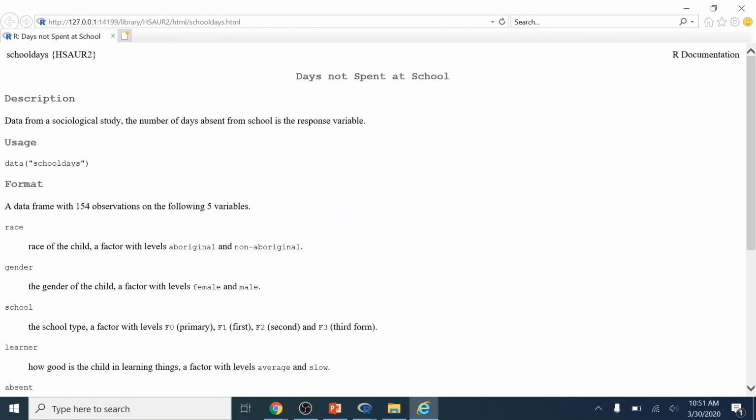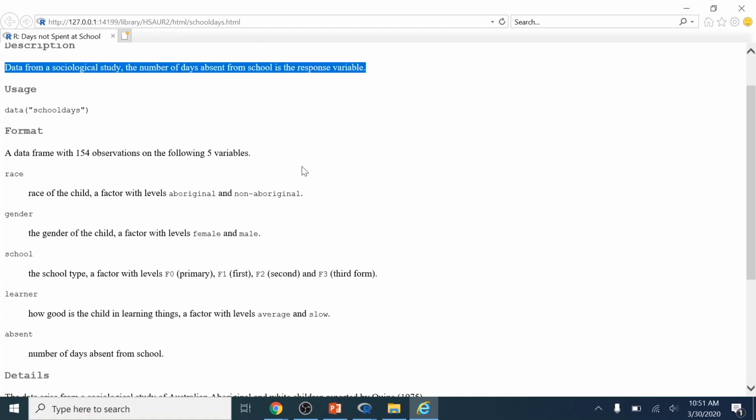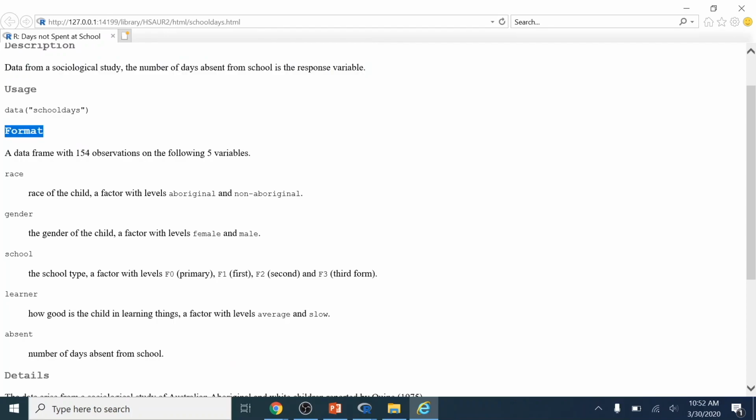So the description of the data set, data from a sociological study, the number of days absent from school is the response variable, and here you see the format, which is a data frame with 154 observations of the following 5 variables.